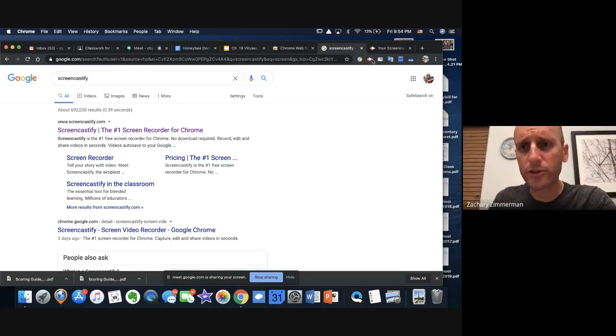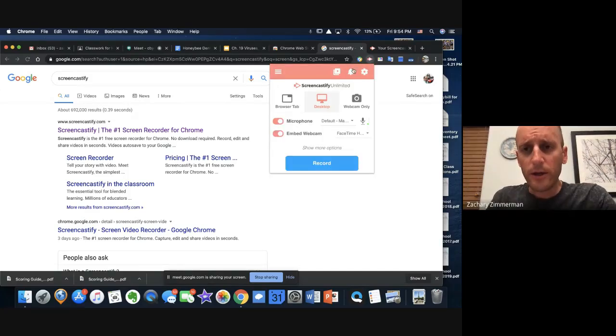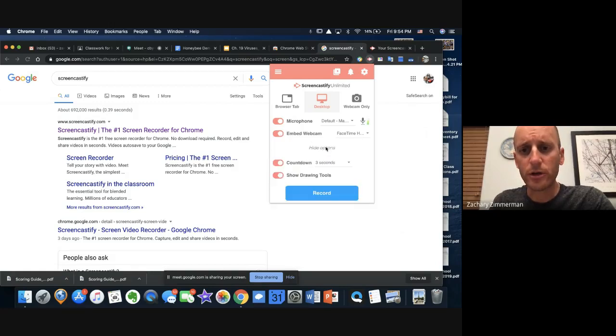So let's go to this orange arrow here, and we've got several options. You can video just your webcam, or you can video and share what's in a particular tab, or if you want to share everything that's on your screen, you would select desktop. We're going to select that. Notice that you want Screencastify to access your microphone so your audience can hear your voice. You also want it to access your webcam so your audience can actually see you. There are other options, so we're going to click on those.